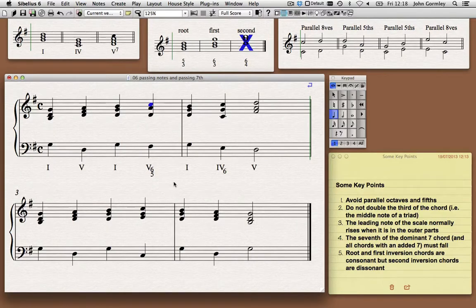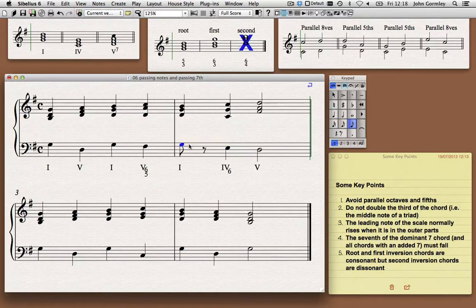So what we're going to do now is put in some little additional things. We're going to talk about passing notes, and what we're going to do is just insert some extra notes to smooth out some little moments. So if you look here in the second bar, we have a G going to an E. Those are a third apart, and what we can do is just join that third up to make it a stepwise motion by adding in what's called a passing note. I usually stick a little P over the top of it when I'm doing my working, just so I remember that that is definitely a passing note. It's not just some note that's fallen on the page from somewhere. So I intend that note to be a passing note.